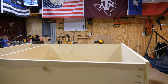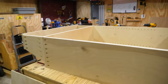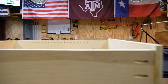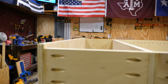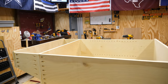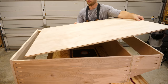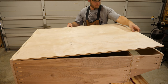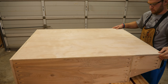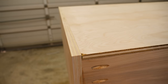So this is the back side of the cabinet, and this cabinet will be surrounded by three walls, one on this side, the back side, and the right side. So I made this little lip here for this half inch piece of plywood to go, and you won't see any seams, top or bottom, even though you wouldn't really see them anyways. It's just nice to cover them up, so let's hope for a good fit. Perfect. Time to screw it down.